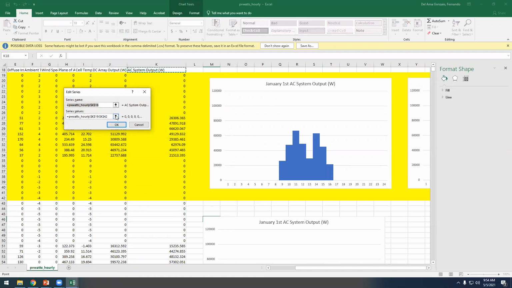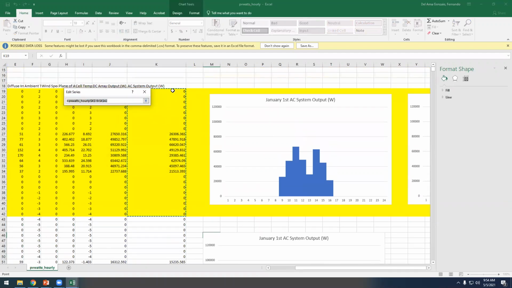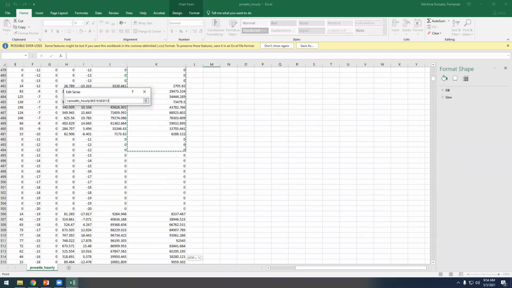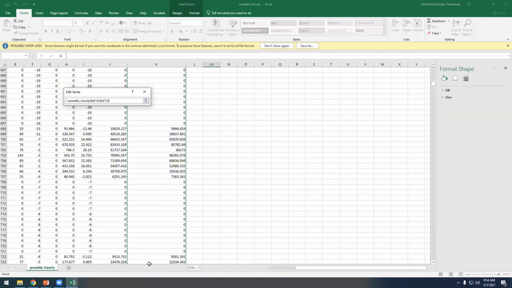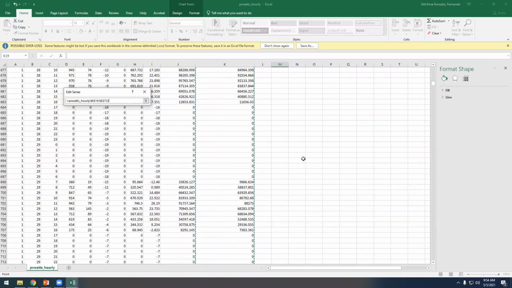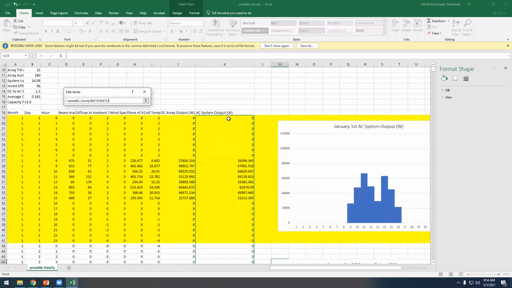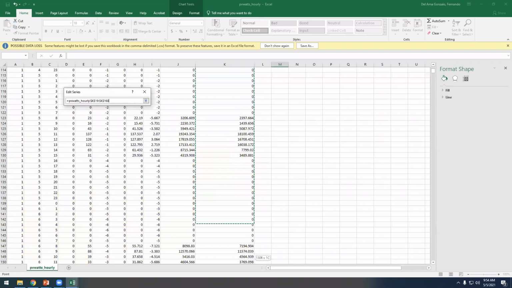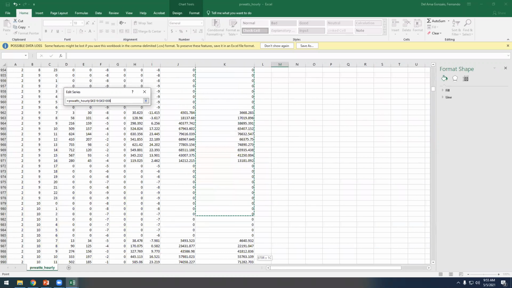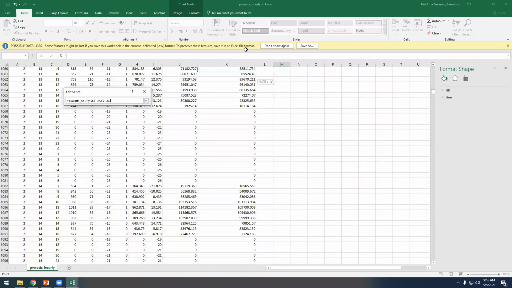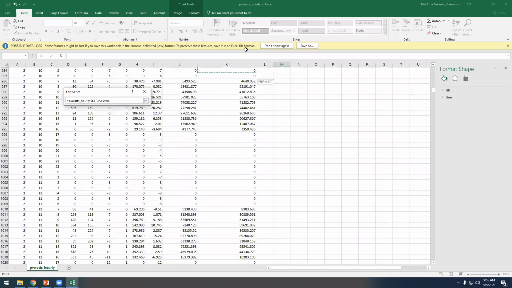And here, the series value, I have to select January. But if I want to do this, first I need to know where January starts and where January ends. So I start here, and then I have to go all the way down up to month number 2.